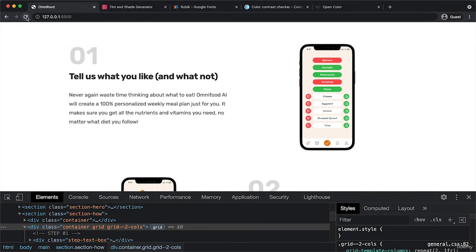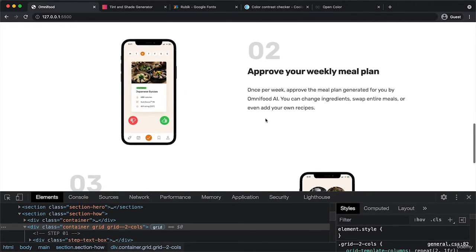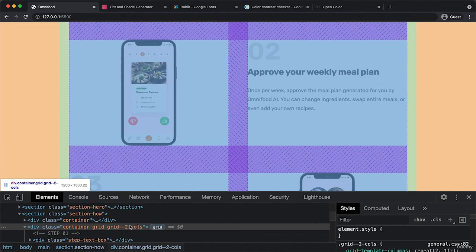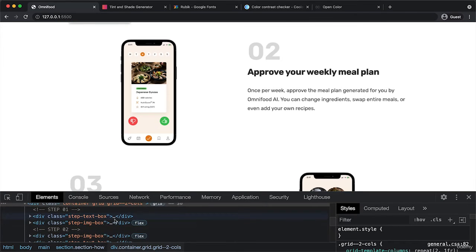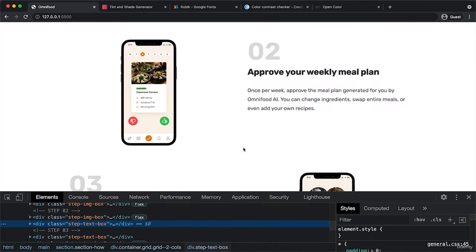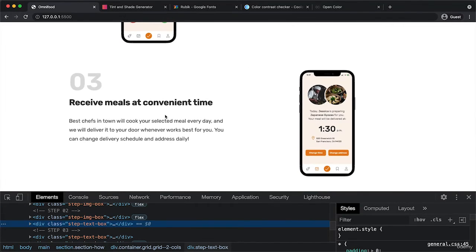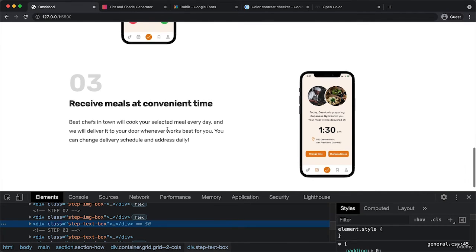But anyway, this will be important also later on for the other sections when we have more than just 2 columns. All right. Now here, actually, the content is smaller than this one here. So basically here in step 2, this has this size, but here we finish too soon. And I think the same will happen here, right? And so what this means is that we want to vertically align this element right here.